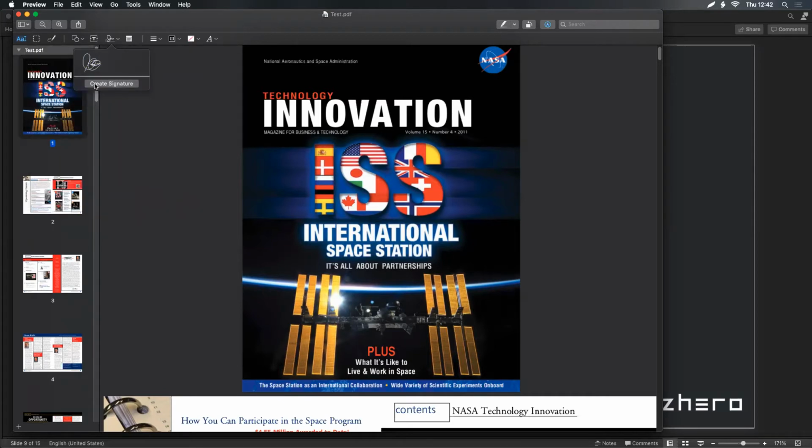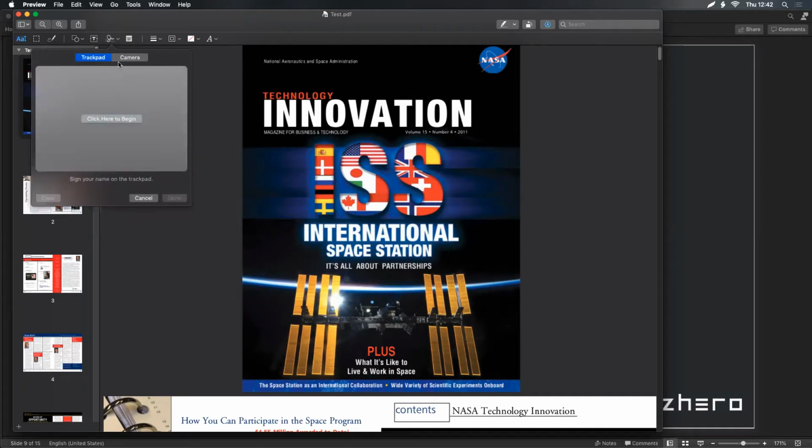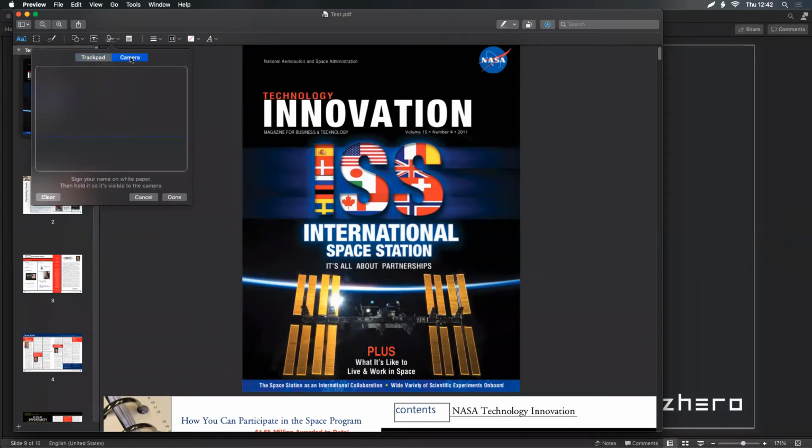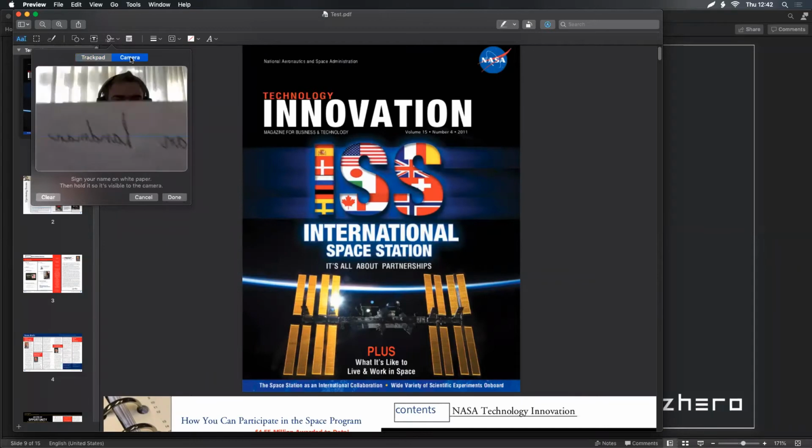If you click done, it saves it there. Another very useful way, because I know with these trackpads your signatures sometimes come out horrible, is to use the camera. If you click on camera, you can sign a blank piece of paper and actually hold it to the camera to input your signature. We'll do that now quickly. This one's just my name and surname. You have to line it up with that little blue line there. It does take a second or two.